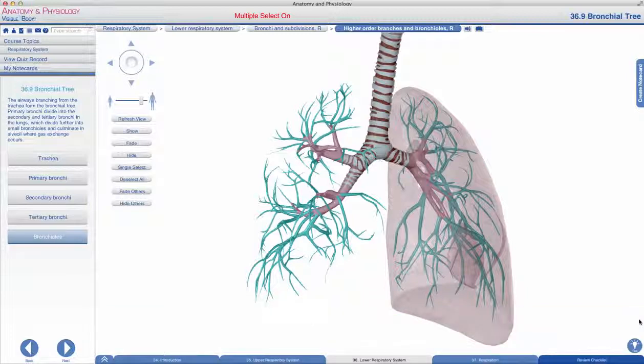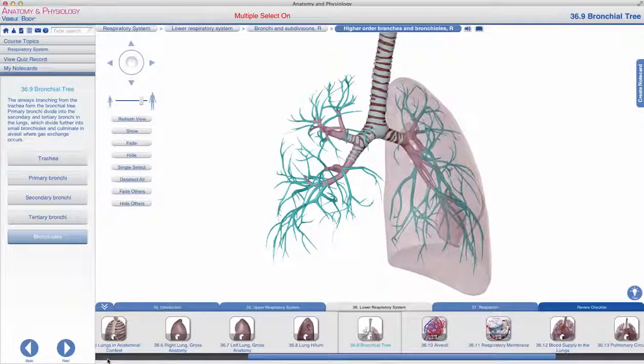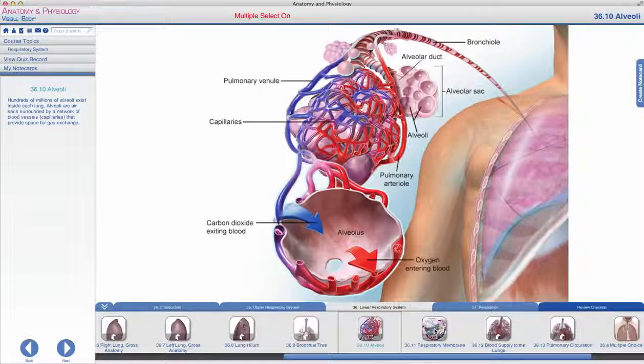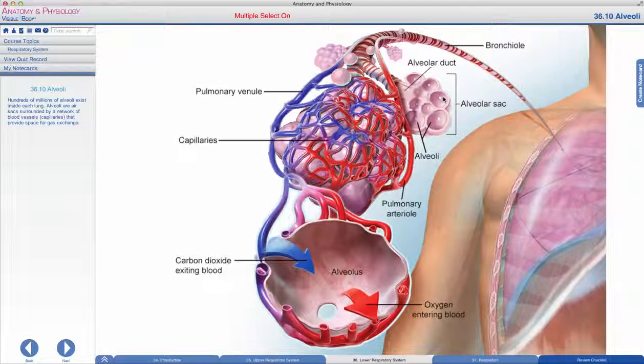The significance of these structures is that as they continue to get even smaller, they divert air into what we will eventually see here in this image are known as alveoli. If you'll follow along in the illustration, you can pick up where we left off at these tiny non-cartilaginous bronchioles, which begin to continue dividing into what are seen here as alveolar ducts. The alveolar duct giving way to this cluster known as an alveolar sac, containing many individual sacs known as alveoli.